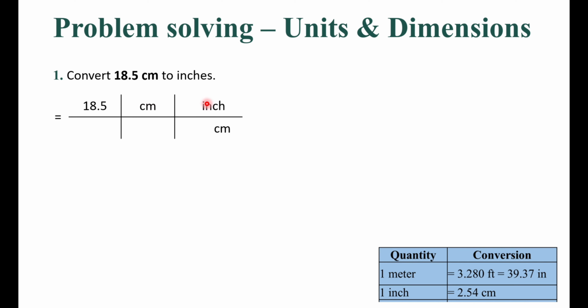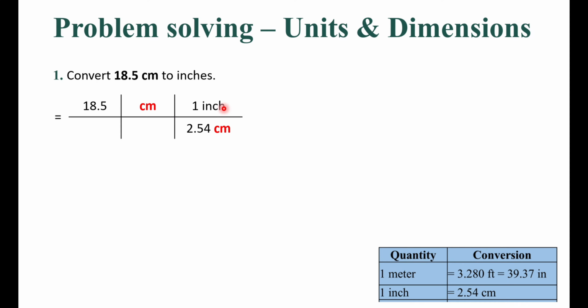Next, we have to write the relation which connects the centimeter and inches. Since centimeter is here, we have to write centimeter in the denominator so that centimeter and centimeter will cancel. We will get inches in the numerator. As per the table data, 1 inch is equal to 2.54 centimeter. You can ask me, sir, why is 1 inch kept in the top row and 2.54 centimeter in the bottom row? Since we have to cancel centimeter and replace it with inches, I am writing like this. So 2.54 centimeter in the denominator, 1 inch in the numerator. This relation is taken from this table.